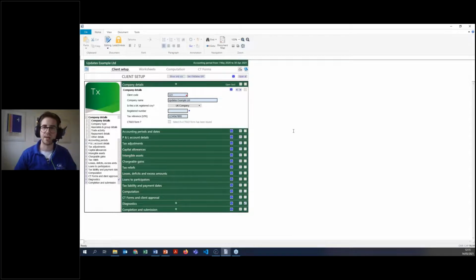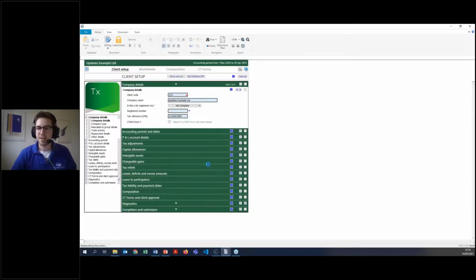So if you do have a file with any dates after the 31st of March 21, you will need to be using the 2020 taxonomy to get that one in. I will note that presumably because of COVID, we haven't had any information on a 2021 CT comp taxonomy just yet. So for the foreseeable future, we will be working off the basis of the CT comp 2020 taxonomy. That has not been given an expiry date just yet. But as we hear more information on that, we will update the product accordingly.